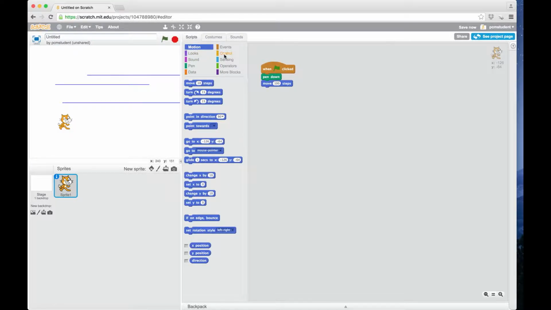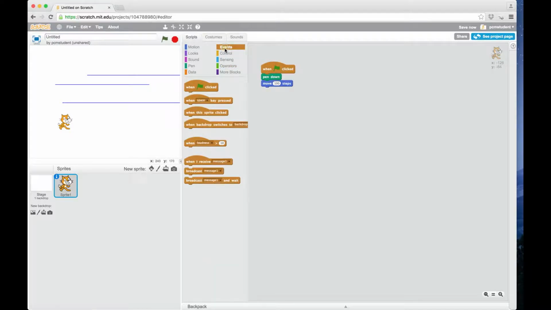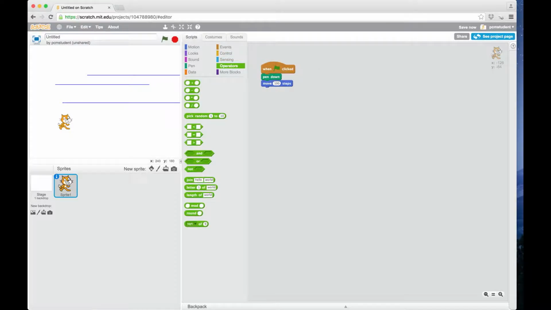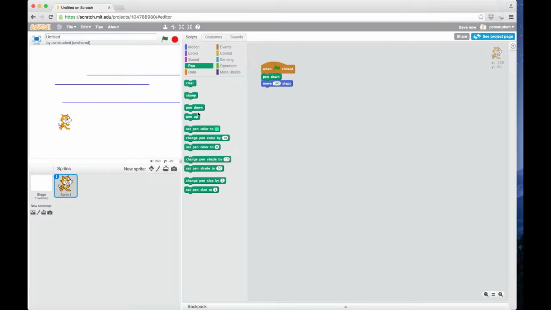Now, if you want to clear this up, you just go to looks. Sorry, it should be a clear function. So just give us a moment. There's a button that says clear. Now, if we'll just put that there. If you click clear, all the pen mark has been taken off.